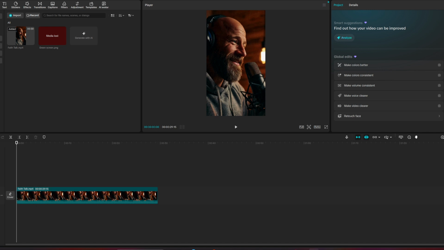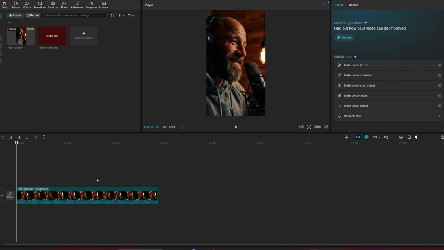First, open CapCut. Give the program a moment to load your workspace so everything is responsive. Once you're in, import your media. You can do this by bringing in the video or audio file you want to clean up so it appears in your project and on the timeline. Make sure the clip you want to process is visible and ready to be selected.